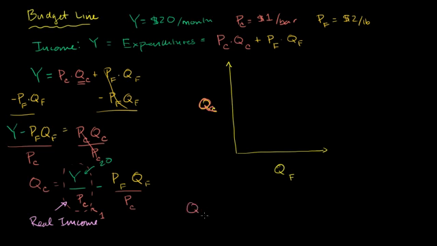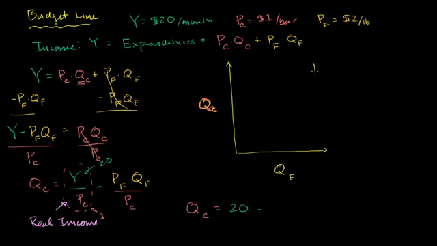My quantity of chocolate is going to be equal to this term right over here, which is 20. And if you wanted to do the units, it would be 20 bars per month, and you could do a little bit of dimensional analysis to come up with that. You could treat the units just like numbers and see how they cancel out. 20 bars per month, and then minus the price of fruit divided by the price of chocolate. The price of fruit is going to be $2, and I actually want to look at the units because that's interesting.